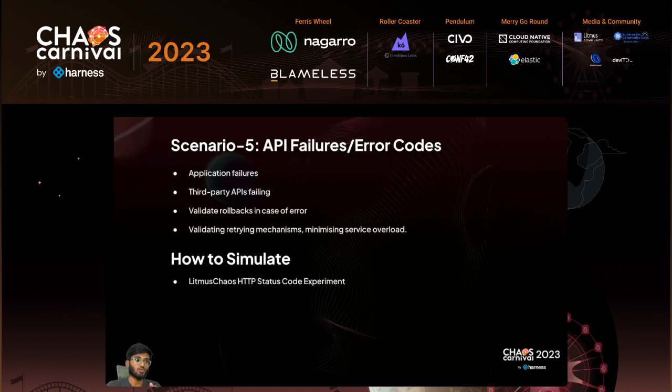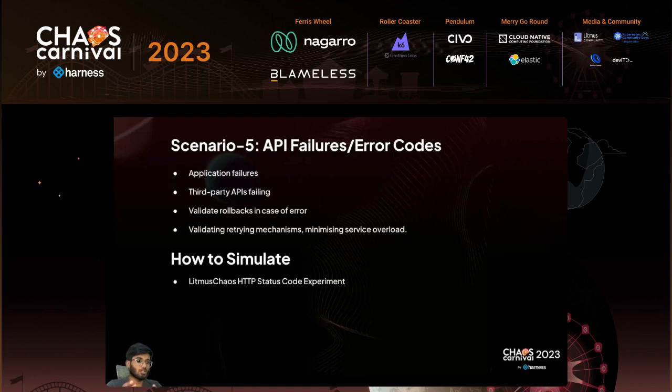This happened to an application I developed, where it took us an hour to debug and fix, in between a major event, and the cause behind it was the retry mechanism, which kept retrying infinitely and without any wait duration if the service did not respond with a 200 OK status code. Now to simulate this scenario, we can use the LitmusChaos HTTP status code experiment, which can change the status code of the response to our liking, and we can see whether there are certain checks and validations, and whether our retry mechanism or rollbacks are working properly or not.